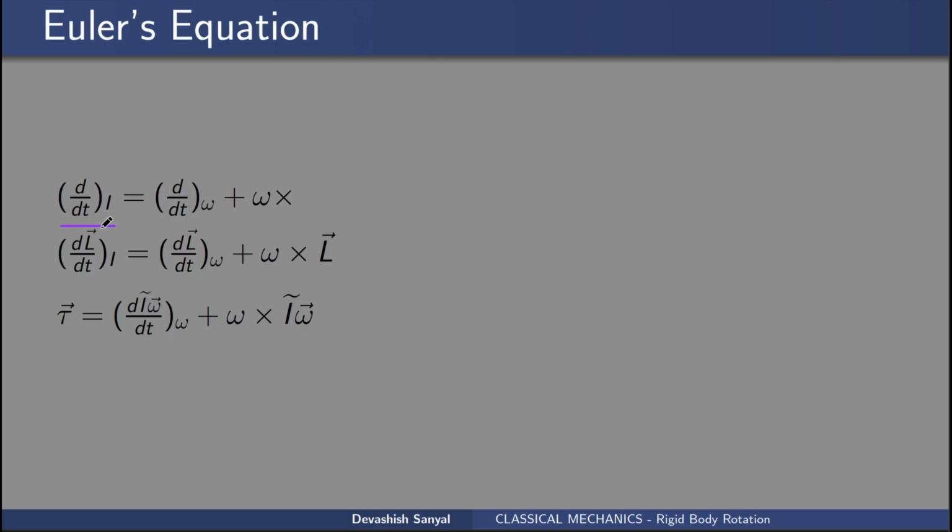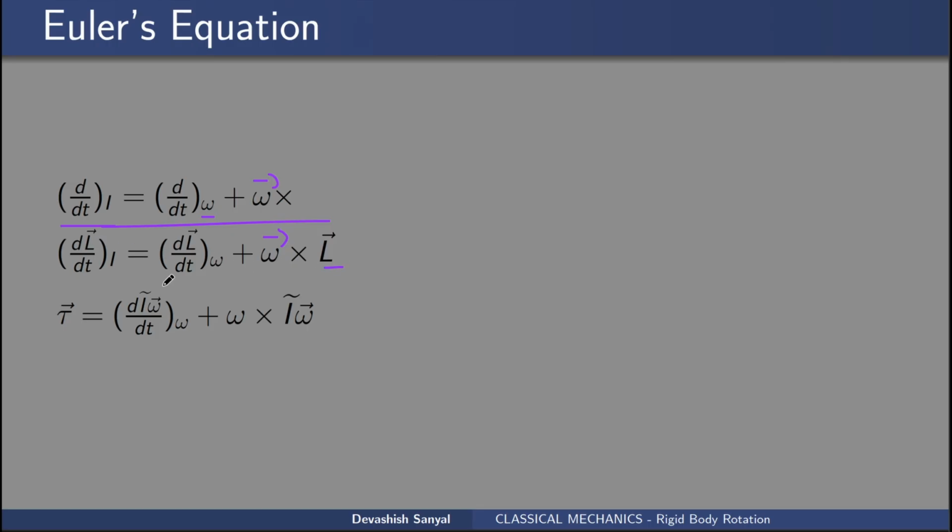So this is the relation that connects the time derivative of an observable in the inertial frame to the time derivative of an observable that is being observed in a rotating frame, and that frame say is rotating with an angular frequency omega. So here I can put omega vector, that I forgot. So omega vector here. So if our interest lies in the angular momentum L vector, then we put L vector here.